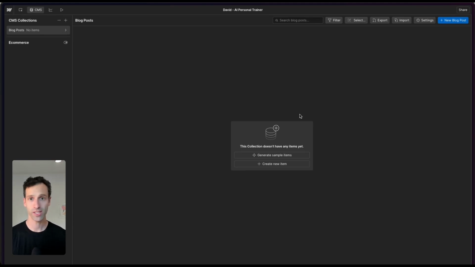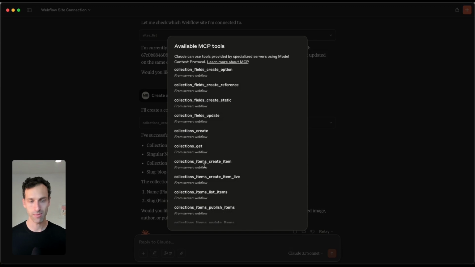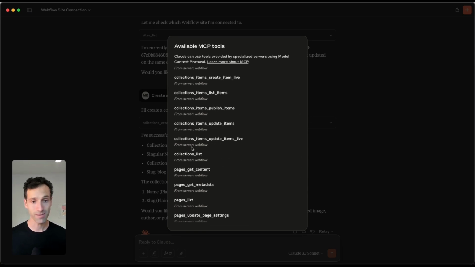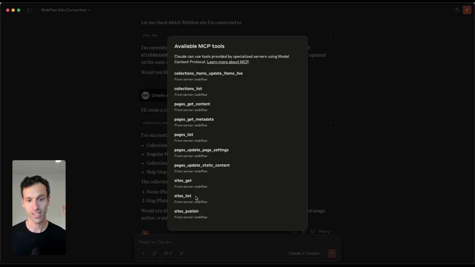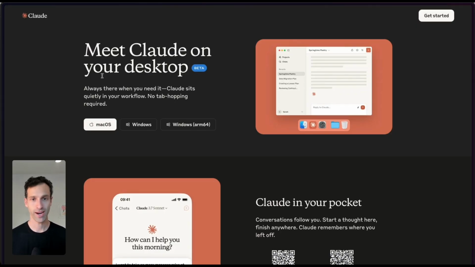Now, this was a really quick example just to give an idea of how it works, but Webflow's MCP server is packed with a bunch of really powerful tools. So tools are how MCP servers interact with the app, in this case, Webflow. And you can see here that it lets you create fields, create collections, get a list of items, get a list of pages, see your site, publish your site. So you can really do a lot of the same things that you would want to do just while you were browsing in Webflow.